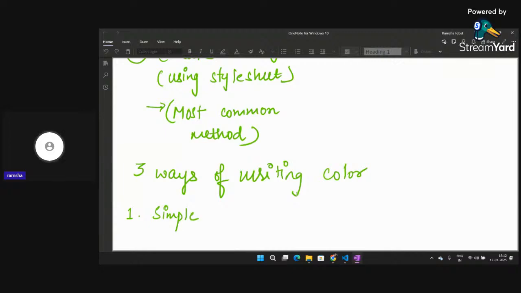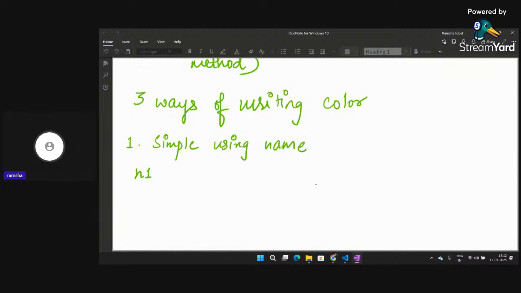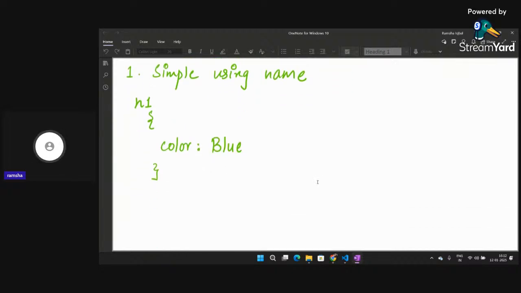If suppose I have to change the color of h1, so I will use h1, and I will open these curly brackets, and I will write the color property, colon, blue, for example. Okay, so this will change the color of my heading to blue.